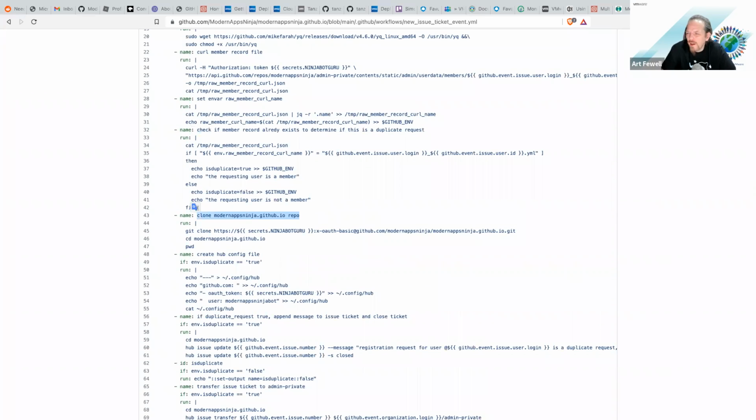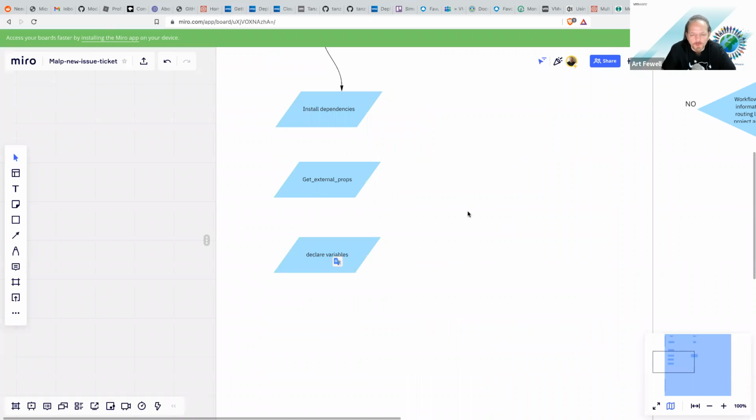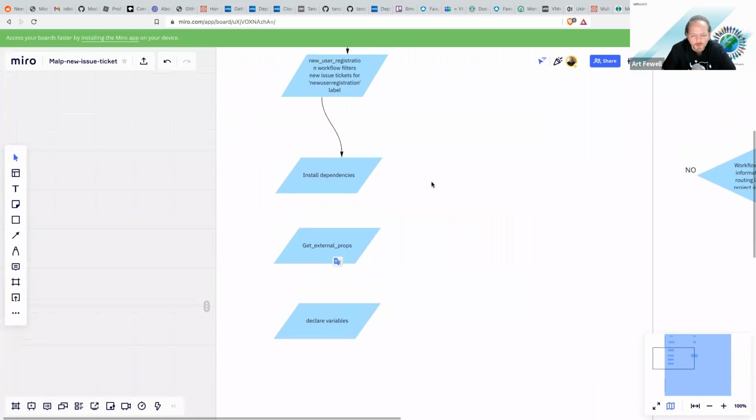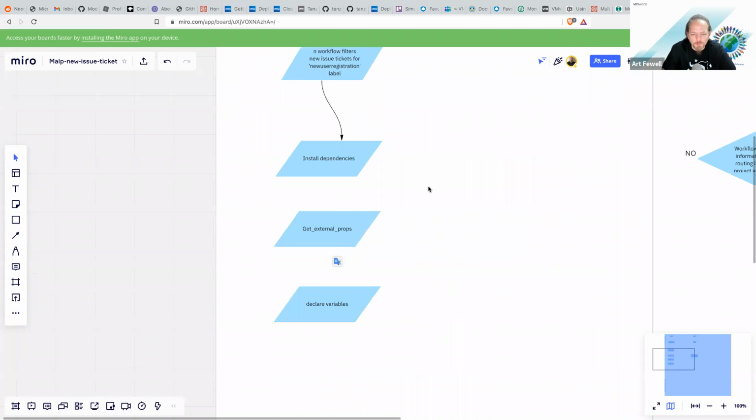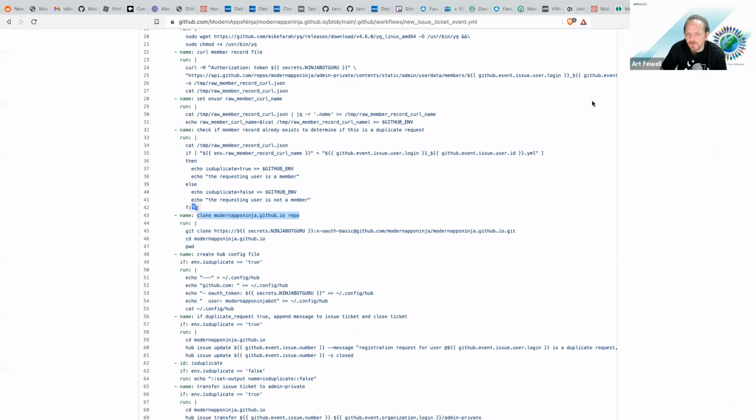And so you can see how putting this in this order in some sort of visual flow chart, and thinking about it in an abstract context, helps. When we start to get into the details, everything gets muddy, right? We leave the details out of it, and we leave it at this higher level of what do we want to do at the beginning in a good script or a good program. Oh, we want to get our dependencies and our properties and our variables declared all at the top of the script, and thinking about it at that level helps us get out of the mud and make sense of the actual workflow itself.